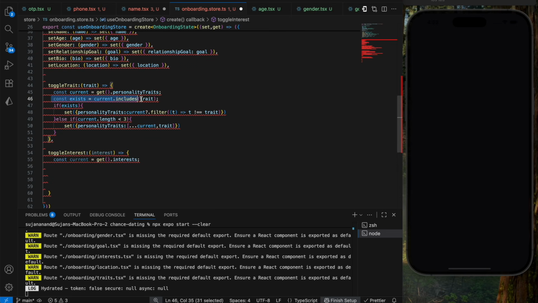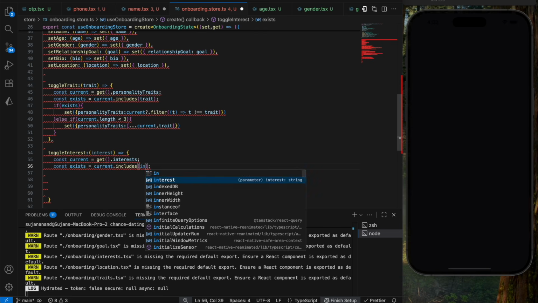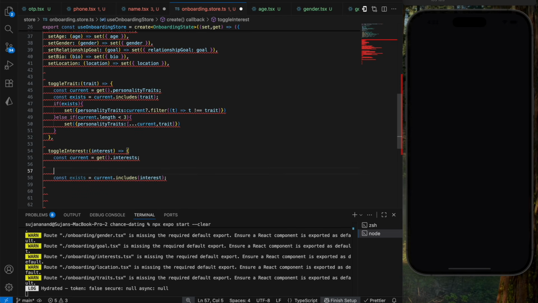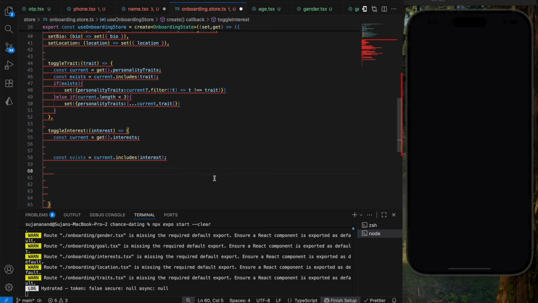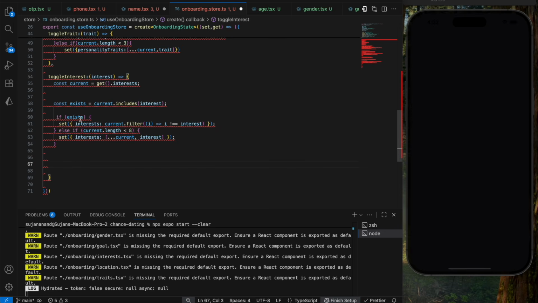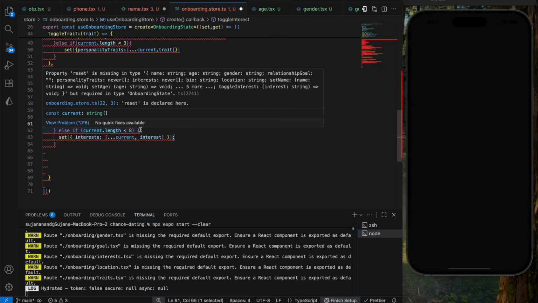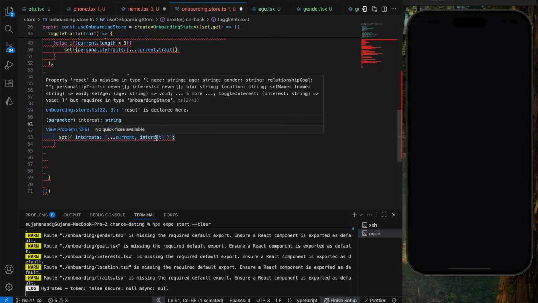Let's copy that correctly. So here I'm going to say const exists is going to be equal to current dot includes of your interest. Again, similar conditions I'm going to add over here. So if exists, then set the interest to be of current dot filter, remove it. Else, if at all the current dot length is less than 8, then set the interest and then add the current interest, whichever the user is choosing.